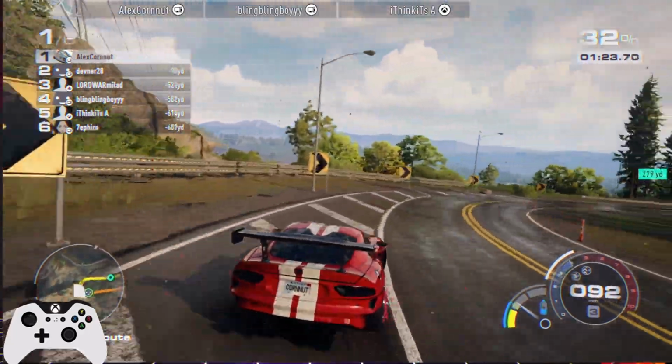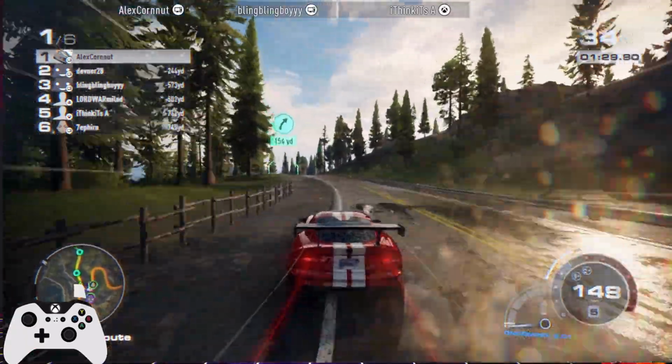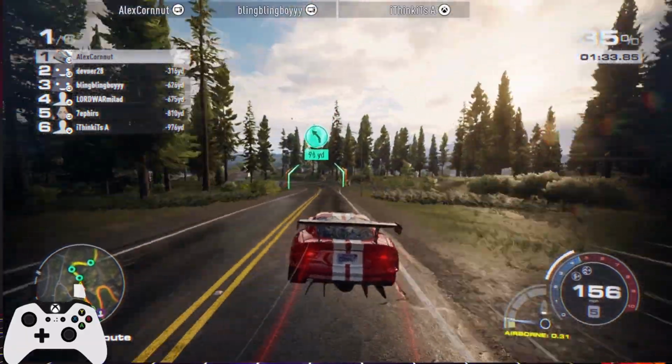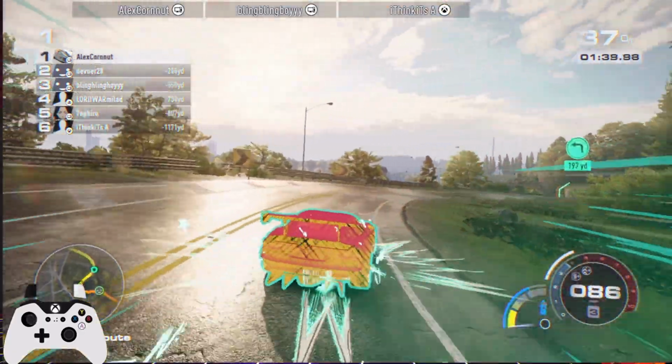Regardless, on the brakes, down to third. The 6-speed didn't help because 6th was really long, and with the 5-speed, 5th is really, really long. So it's kind of like we're screwed no matter what we do. It gets airborne right there. Thank God that railing is there, otherwise we'd be deep into the woods.